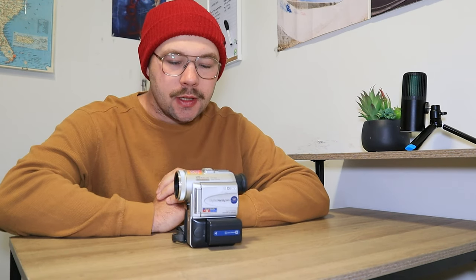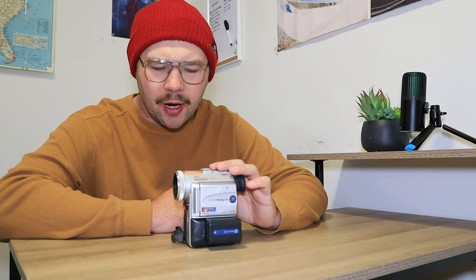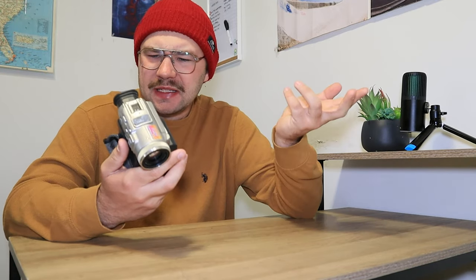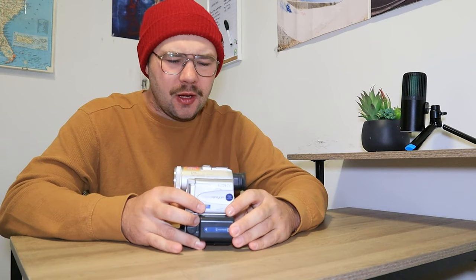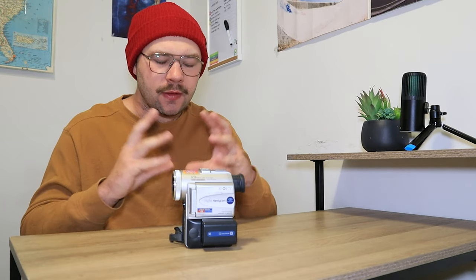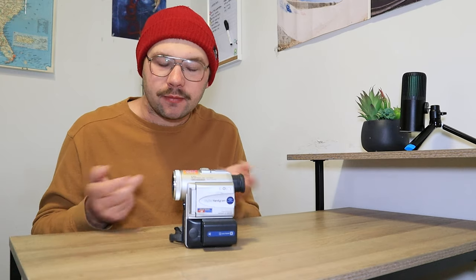So this camera is from 1999, and I do believe it is the first model of this funky, weird, square, tall, brick size kind of cameras that Sony made, just because it is the 100, and it does take mini DV tapes. And I'll go over some of the specs that it can do, and then I'll go around the camera and show you all the functions that it has on it.